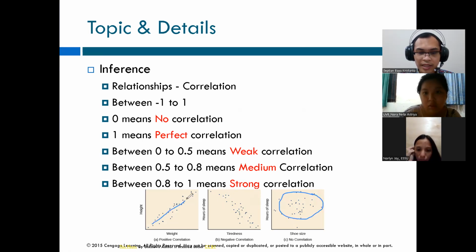If a straight line is going up, it means positive. But if the trend is going down, it means a negative correlation. Okay.